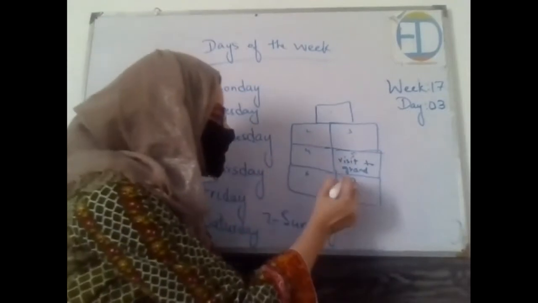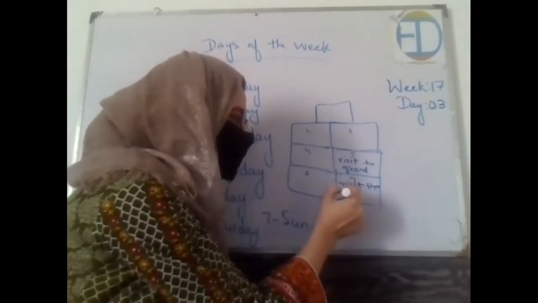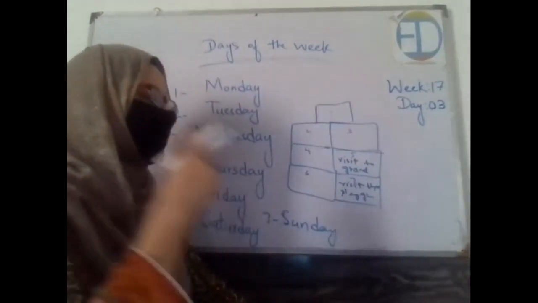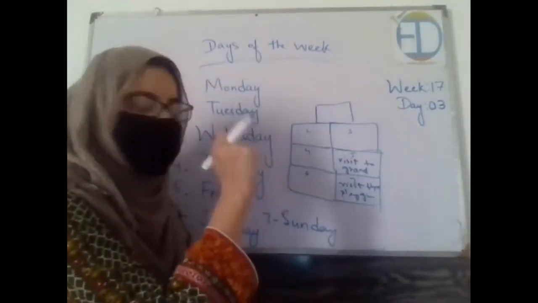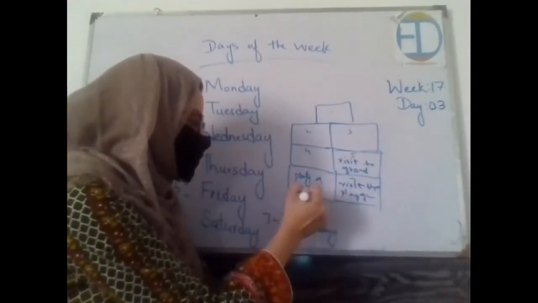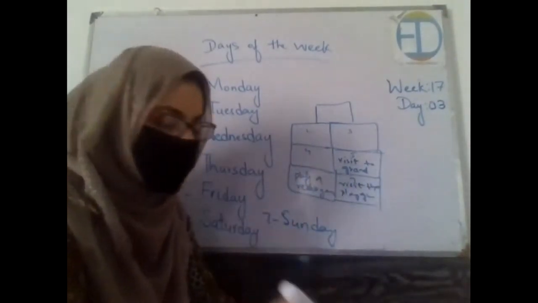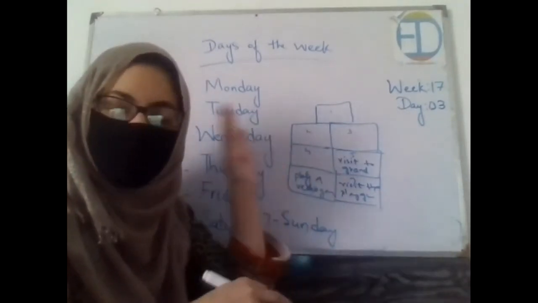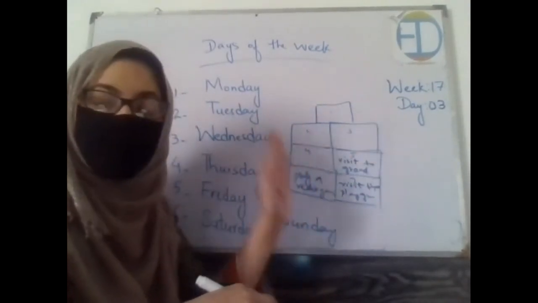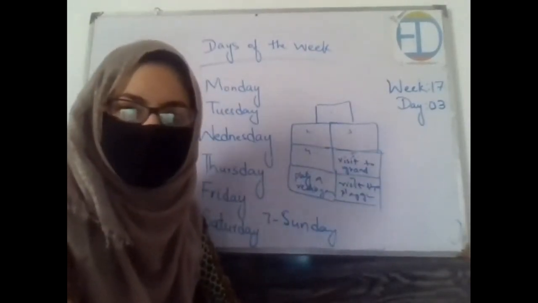Similarly, let's say on every Sunday you go to the park or any playground. That is again something interesting. Then we can say that on every Saturday you play a video game. Now this is again something special that we do on those days, right? So I want all of you to please make a chart like this in your notebooks. Write the names of the 7 days first, and then write the special activities that you do on that day, okay? And then show it to me when you are done. Hurry up.